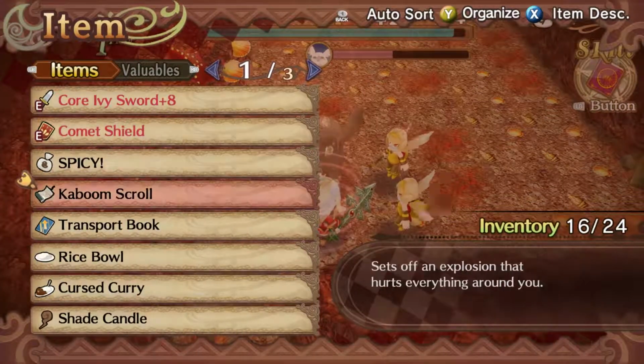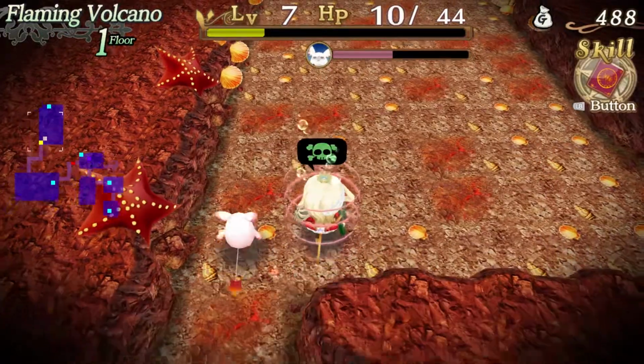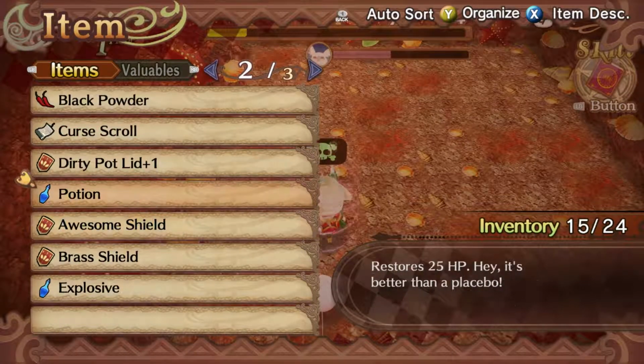Do I have any AoE sort of stuff? Kaboom scroll. Let's use this. Is it gonna kaboom? Freaking legit. I'm also dying from poison. Do I have any potions? Please, I have a potion.